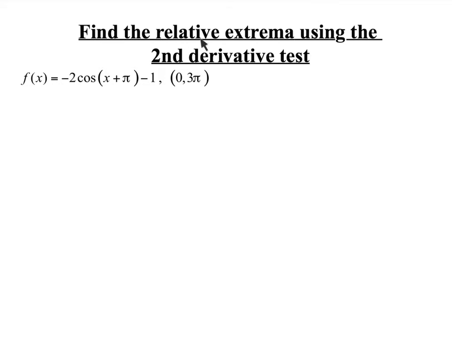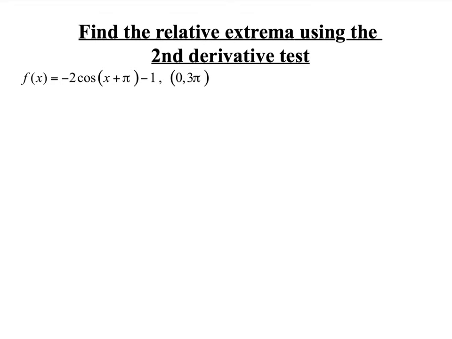So we are going to find the relative extremas using the second derivative test. Now we could use the first derivative test. We could use the second derivative test. We're using the second derivative test. So guess what? To do this, we're going to find the second derivative. So that's the first thing you're going to do, is go towards the second derivative.